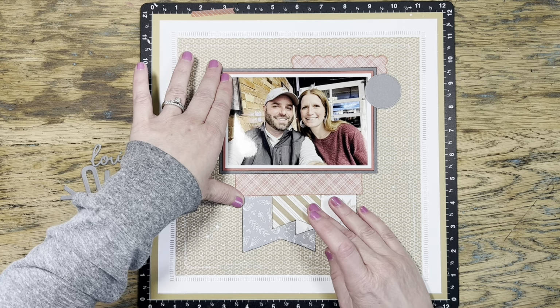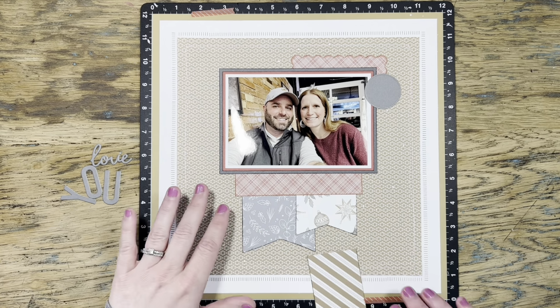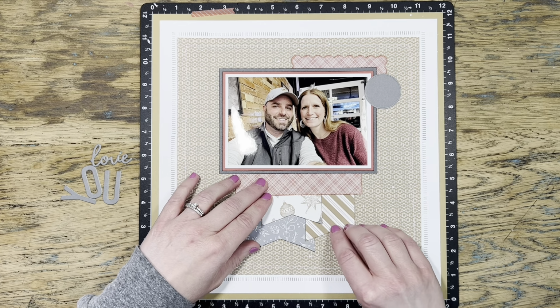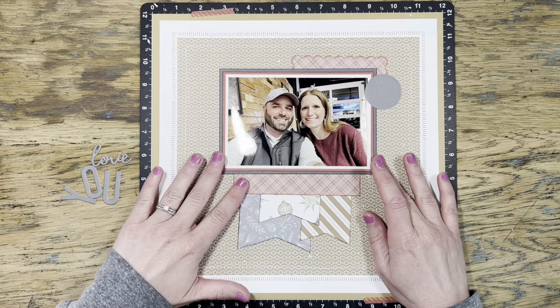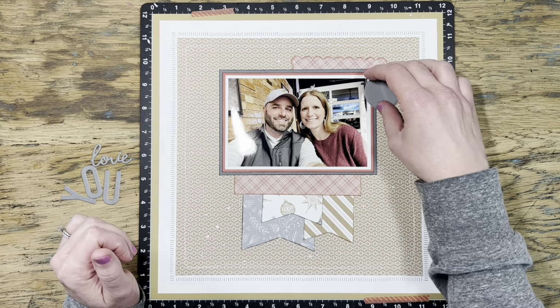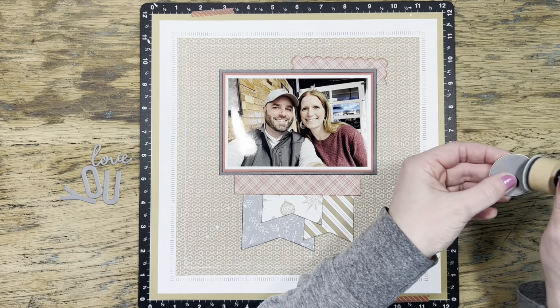So I thought it would be kind of a fun way to jazz up all of the neutrals that are going on this layout. You know, I've got the browns and the grays and the whites, and that's it. So I'm just using my sweater as some inspiration and that Desert Rose pattern paper just to make everything kind of pop a little bit.